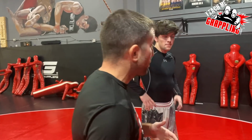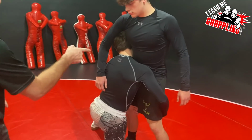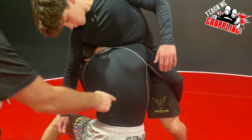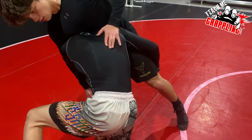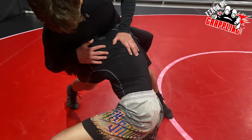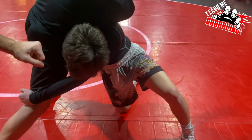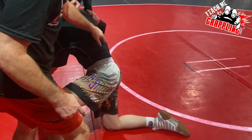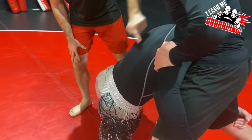We don't want to sprawl in a direct line. We want to sprawl at an angle. So when we shoot a double leg, instead of sprawling straight back, Trent is going to crunch up Alex's head right here, and his legs go out that way as he goes to the hip right there. See that? Just stay like that, let it marinate for a little bit, and let's examine. Look at the head. The head is now down. Look at the back over here. If we trace the spine, it's starting to curve. See how it goes from here to there?